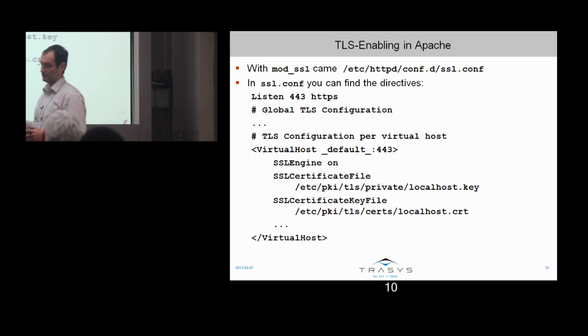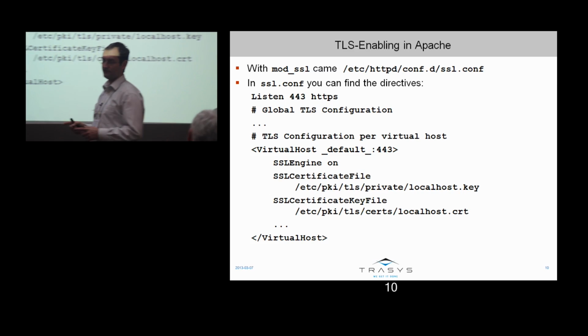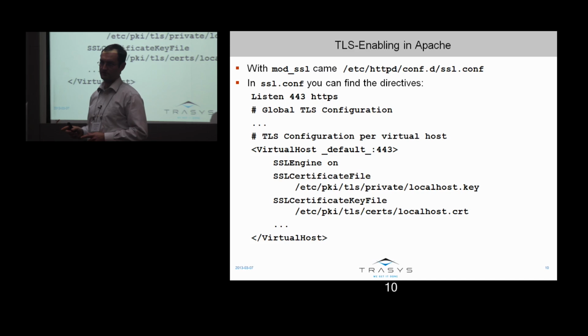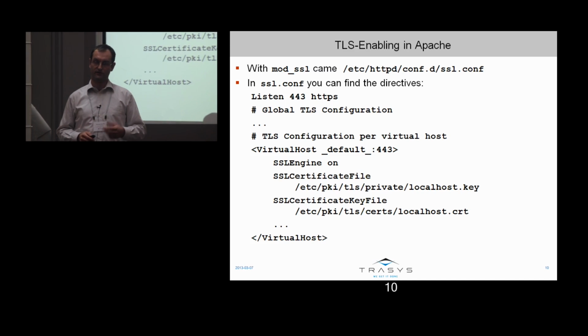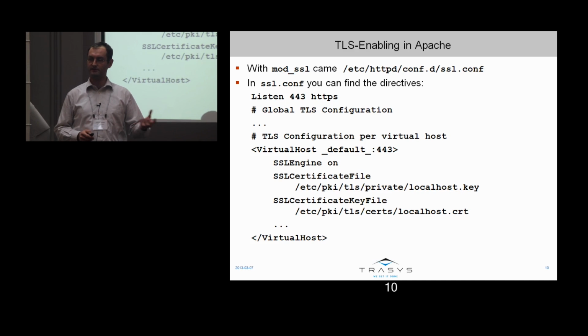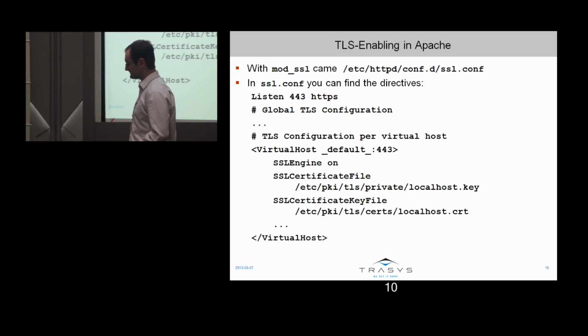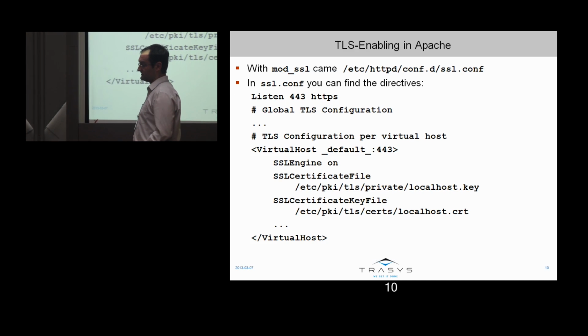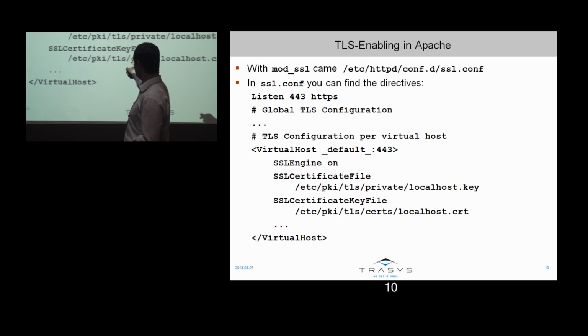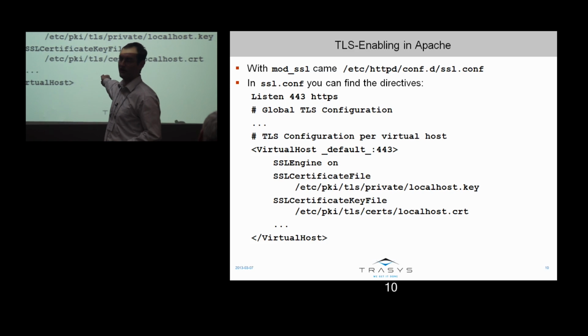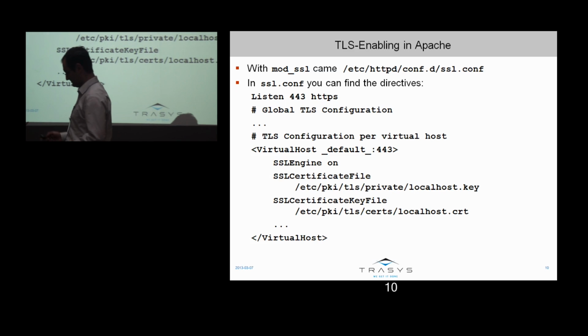The key file corresponds to the private key in this asymmetric cryptography setup, and the certificate contains the public key and the identity of the website. We will get into more detail with these. But this is what enabled TLS in Apache. When we restarted the server, this part of the configuration file is what made it listen on port 443.